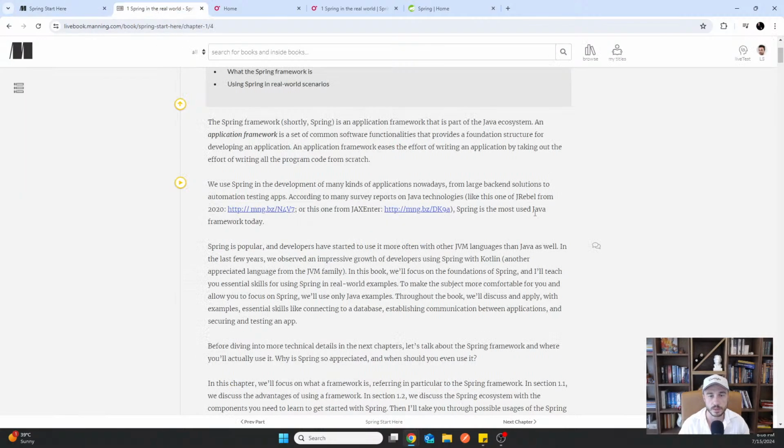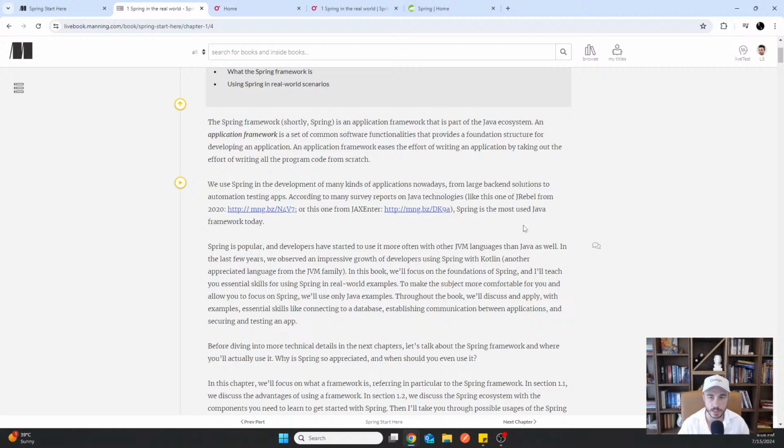So you see there are a couple of survey reports where you find that Spring is now recognized as being, I would say not just one of the most powerful Java frameworks for software development, but actually the most powerful.